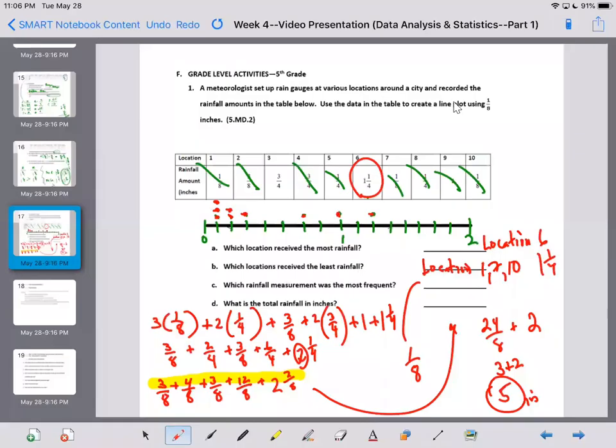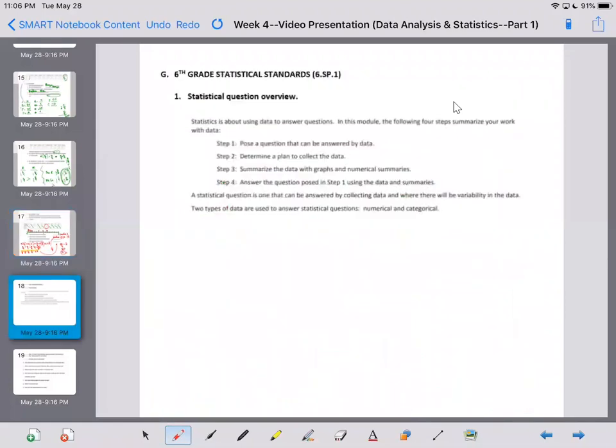All right, so that's going to lead us out of 5th grade. So we've looked at grades 1 through 5, and this is where we'll end up with grade 6. And we want to start with statistical questions. And so when we're talking about statistics and using data to answer questions, a good statistical question can be answered by collecting data where you want to see variability. And of course, it's got to come from a certain population, and it needs to be a clear question.